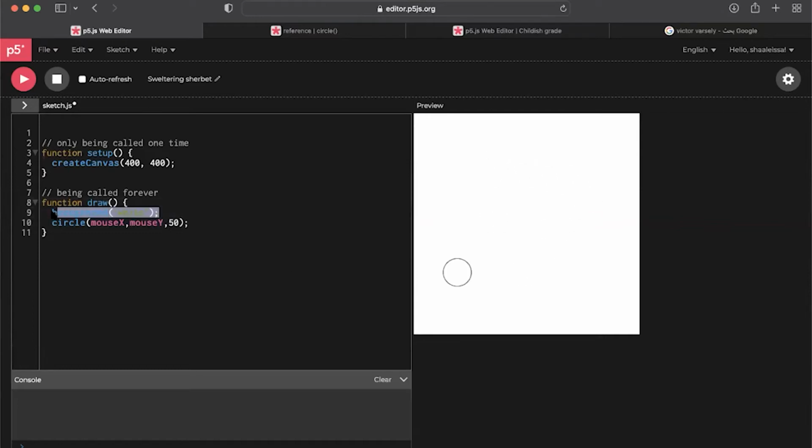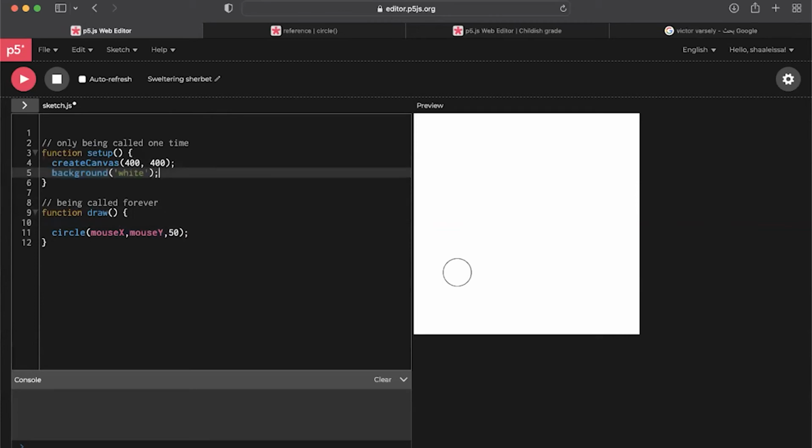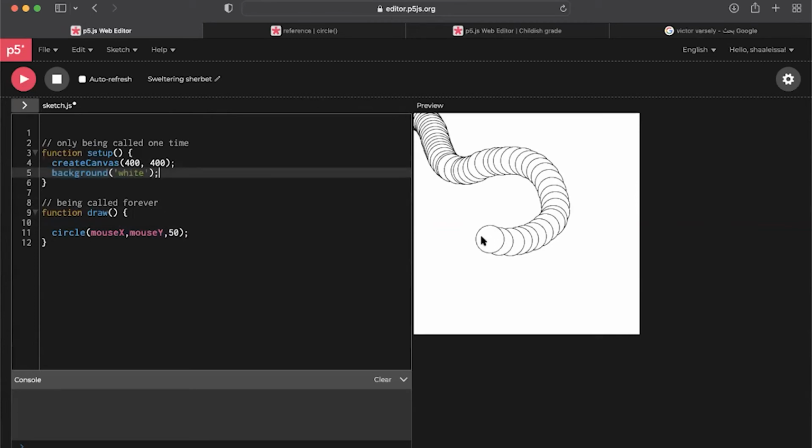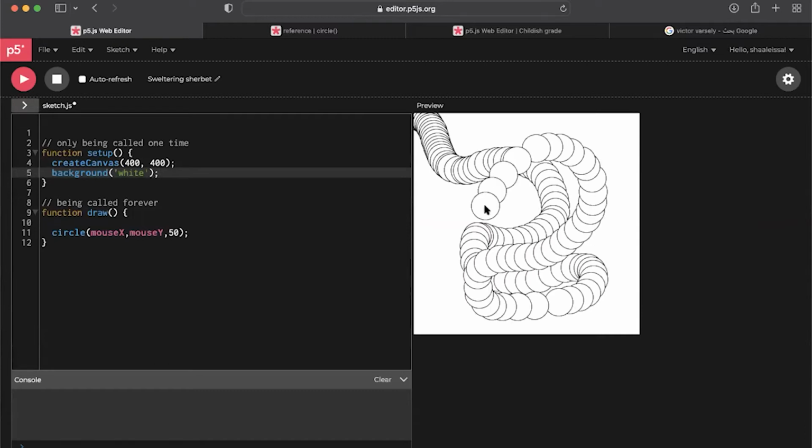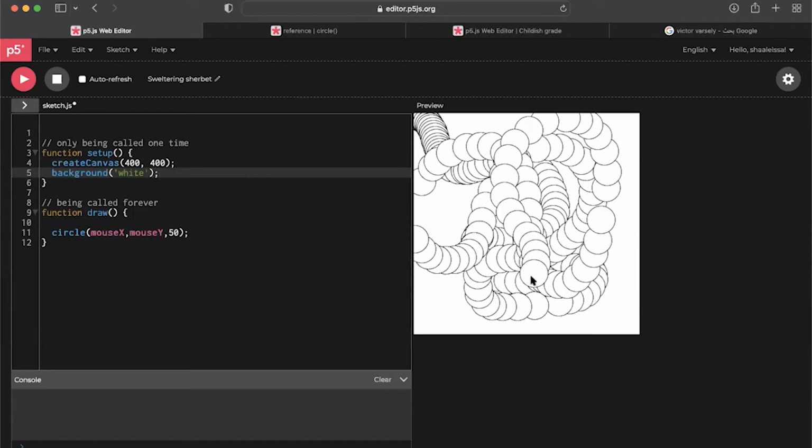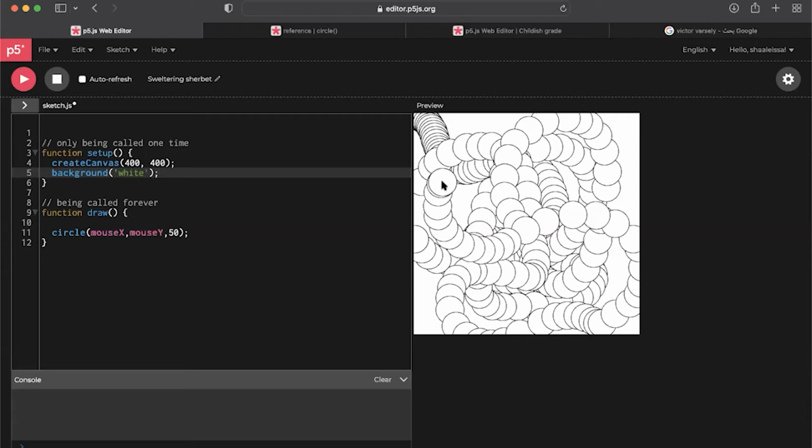So in order to see the trace of my circle, I'm just going to move my background to my function setup. And when I run, as you can see, I can draw things right now and create awesome shapes and awesome lines with my circle. And to make this less dull, let's create some color.